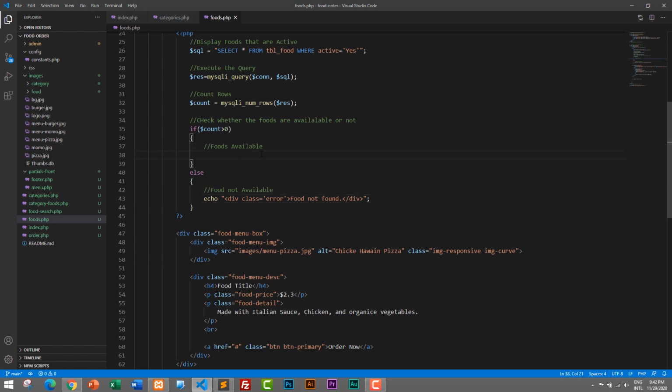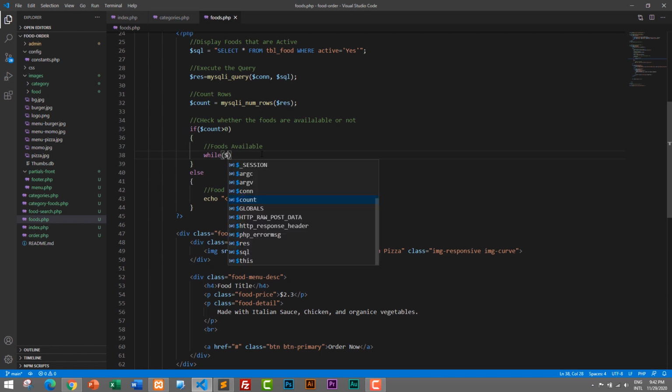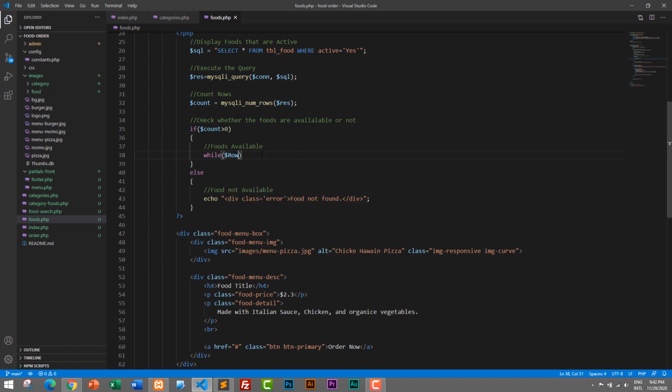We will use a while loop to display all the foods from the database. So I will create $row as well. $row is equal to mysqli_fetch_assoc. This will get all the data in a row format.